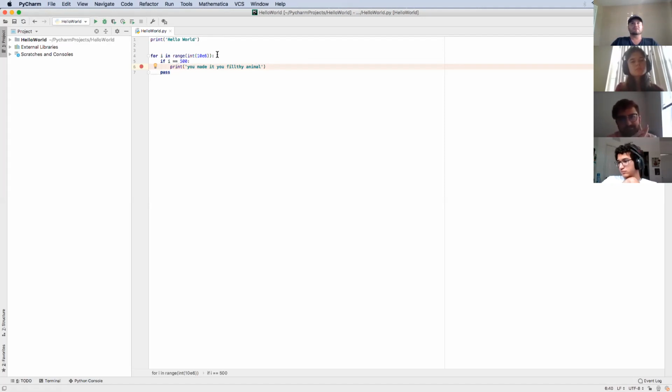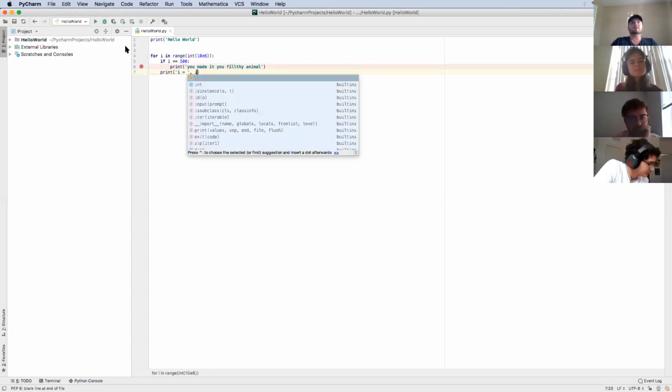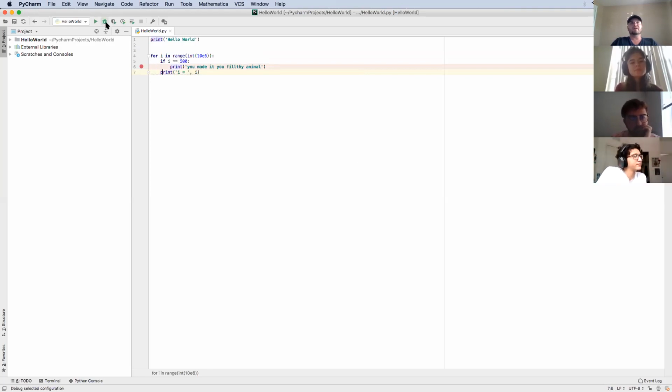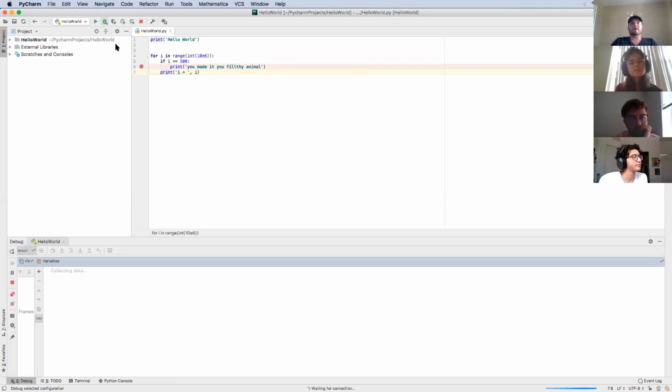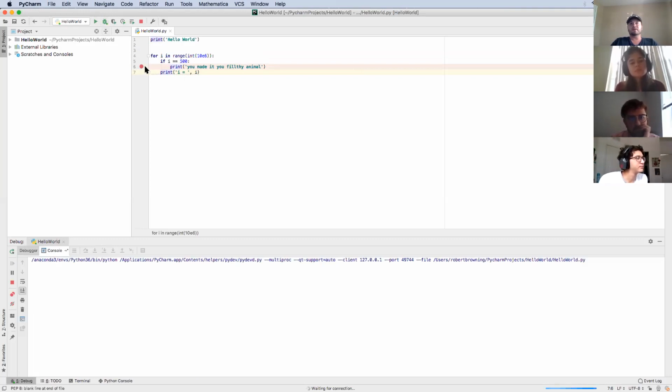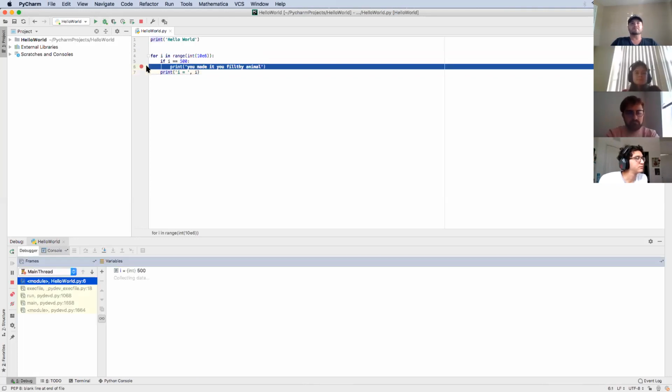If I was to run this code, it will run the code until it gets to this line. So actually, instead of pass, let's do print i equals, okay? Let's try debugging this and see what happens. If you debug it, it will run the code all the way up to this red dot. In other words, at the red dot, i should be equal to 500, right? Is everybody with me here? Not super complicated Python syntax. So you have i equals 500 here, which means we ran that many iterations and then we got to the 500.